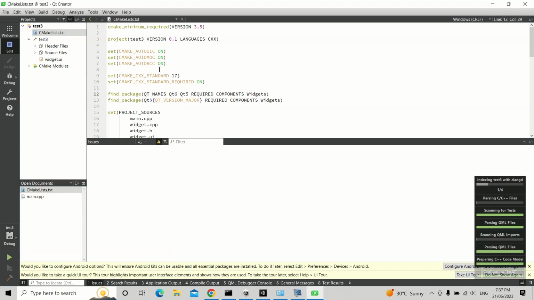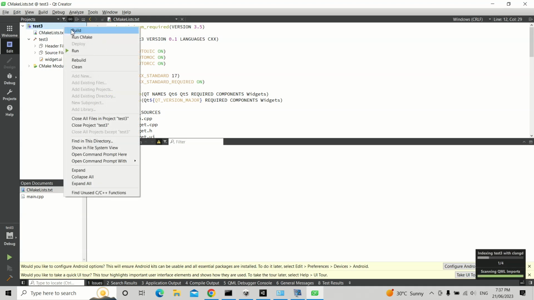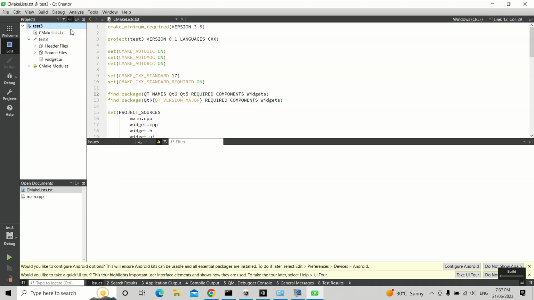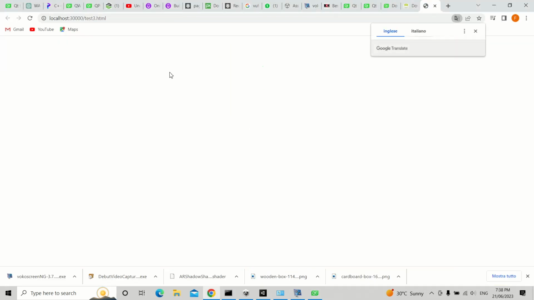My computer is a Victus, so it's a bit faster. Well, it's debugging. Let's build it after debug. Okay, run it. Here it is, your page.